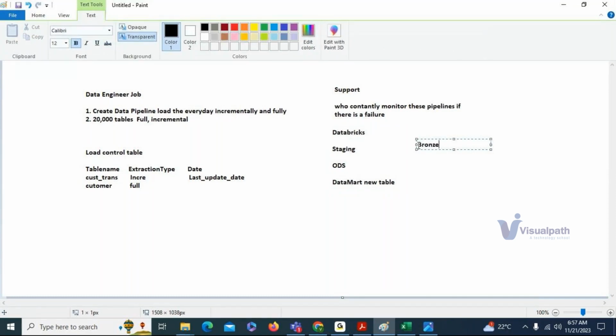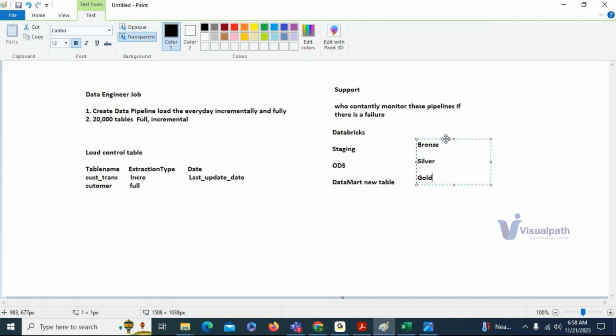Bronze is kind of truncate and load. ODS is like silver, where you maintain the historical information. Gold is the gold standard tables. Nowadays in organizations, whenever you create these ETLs, people verify whether the data is trustable, whether I can do the reporting or not. So whenever you say the data is in the gold DB, it is considered completely trusted data and people can use it. That's the data mart stuff in a traditional way.